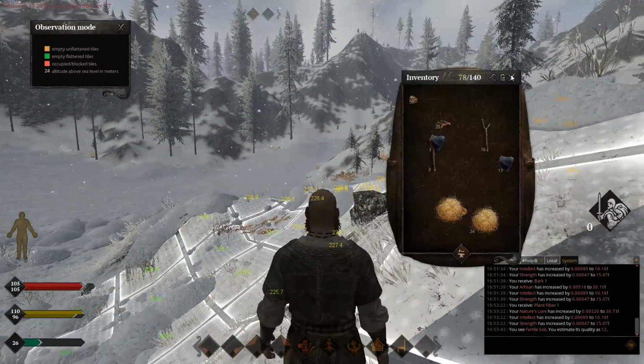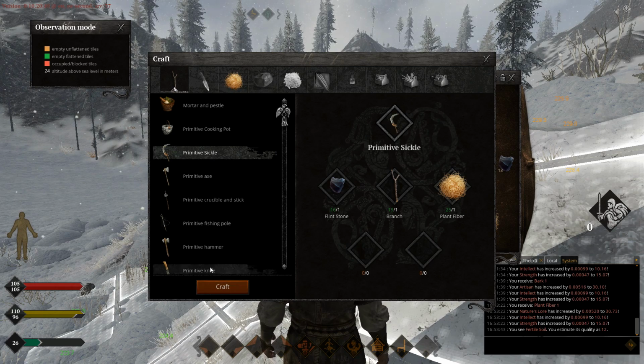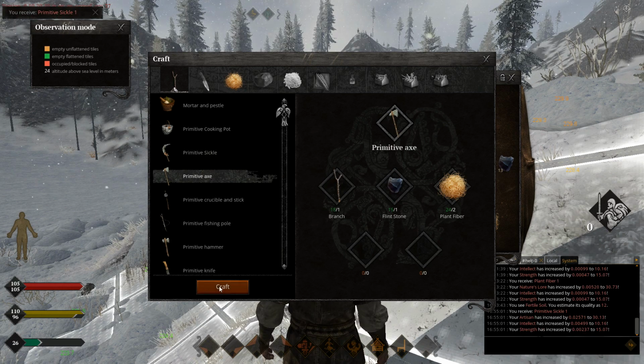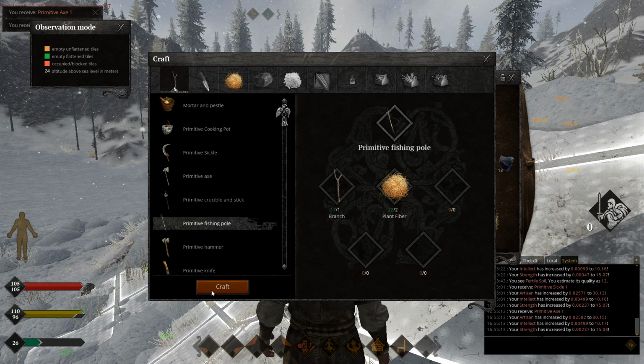Let's go ahead and make some tools right quick before I starve to death. We're going to make a sickle right off the bat. It's going to take 1 fiber, 1 branch, 1 flintstone. We're going to make a primitive axe. It's going to be 1 branch, 1 flintstone, and 2 plant fiber. We're going to make a primitive fishing pole.